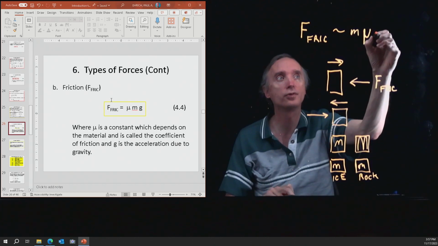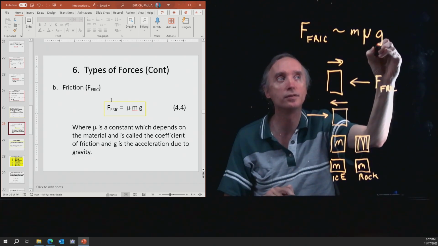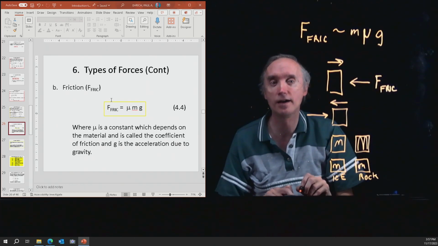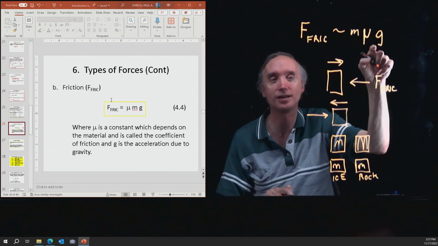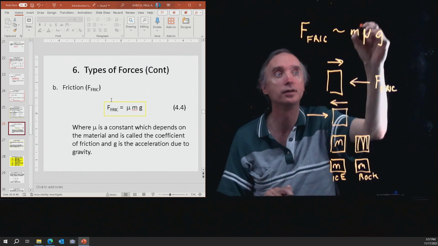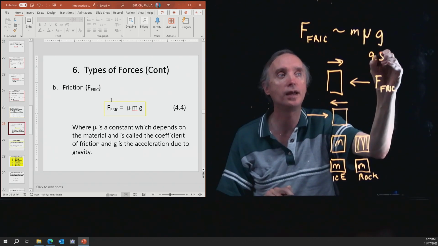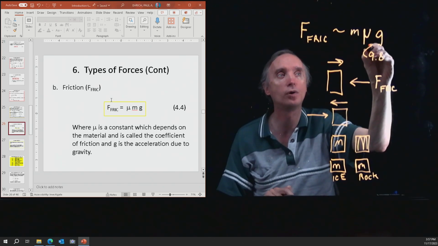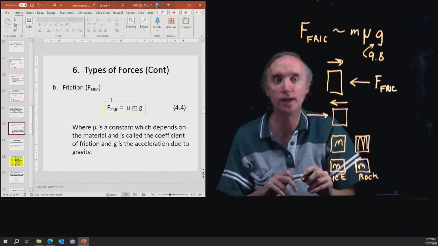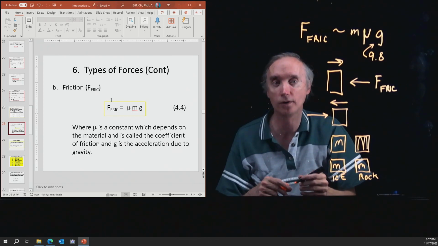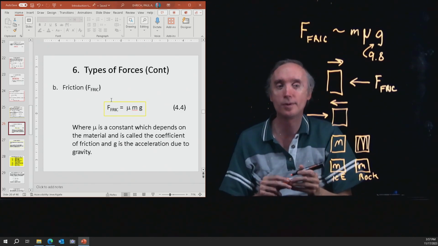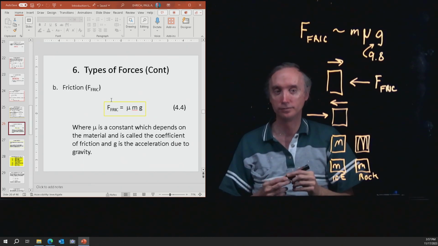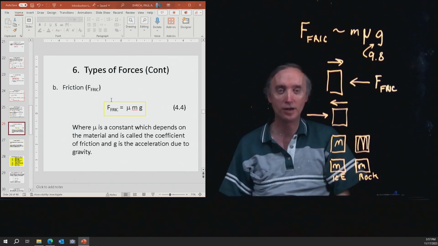So that's the third variable, which is going to be the letter G, gravity. Actually, the acceleration due to gravity, that 9.8 thing. So that's what that thing is, 9.8 meters per second squared. So it depends on what planet you're on. Well, we're going to be on Earth when we do our tests.